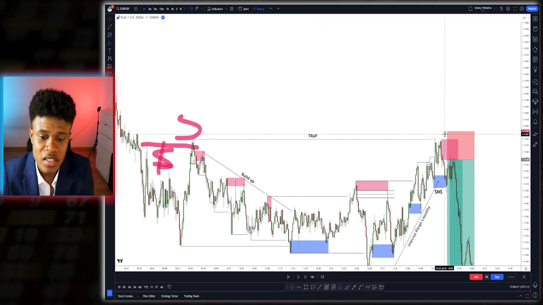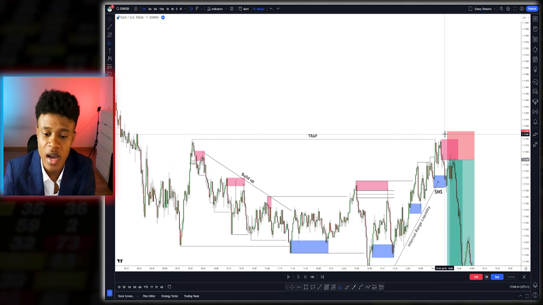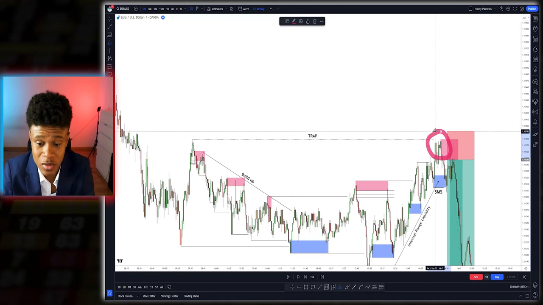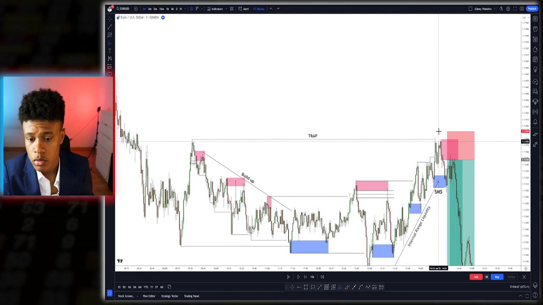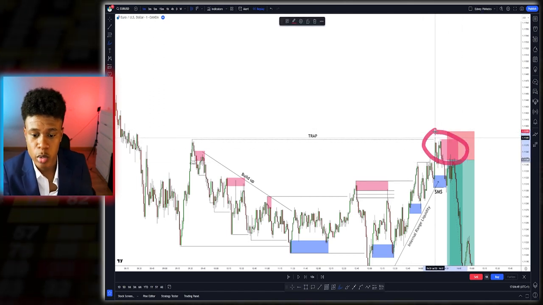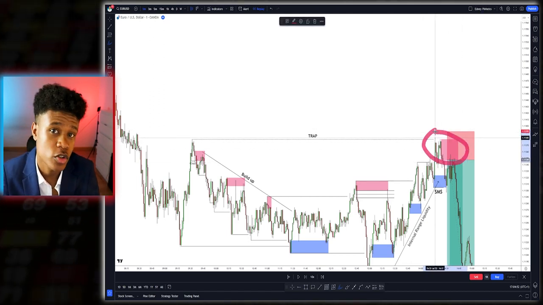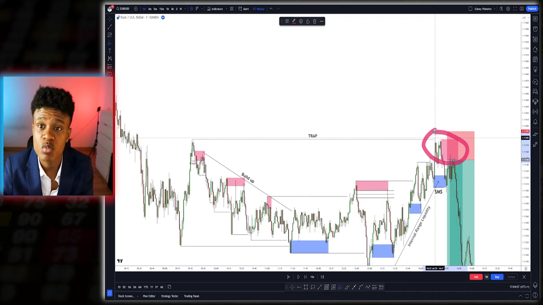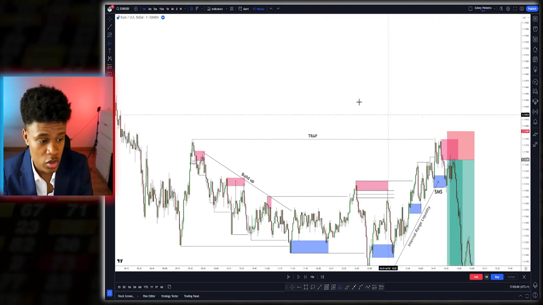I'm sure that many smart money concept traders, supply and demand, or order block ICT traders got stopped exactly right here. But I did it. I was actually waiting for the price to set liquidity, then take my entry to grab your stop loss. Because as you guys know, the stop loss of most traders is actually the take profit of big players like institutions, you know. So this is a clear example of how they manipulate the market, take your money, stop you out, and make their money. And I'm also able to take advantage of this move and make my money along the way. So this is a clear example.